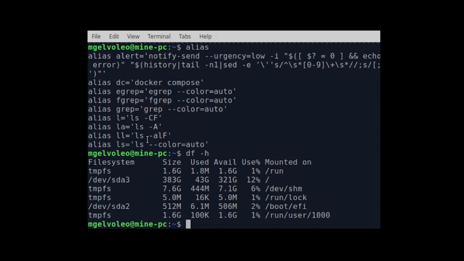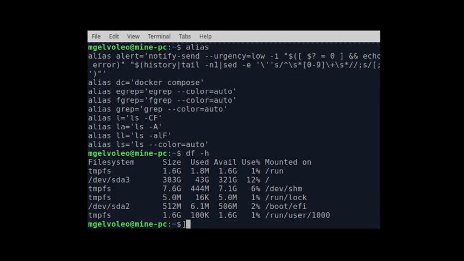But we can also simplify this so we only display what's very important for us to monitor, like this one and this one, the sda2.